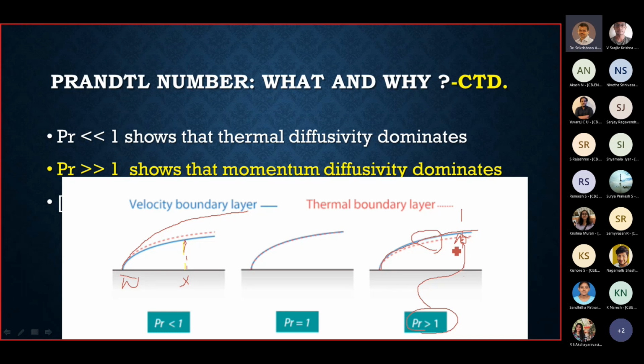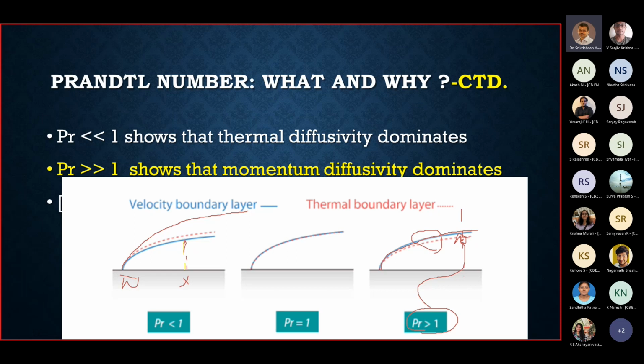Okay, so this is how the Prandtl number, the fluid property, reflects on the thickness of the two types of boundary layers when you have both heat transfer and momentum transfer present in a situation. Now I stop again. We will be continuing again with the thickness and the variations, etc.